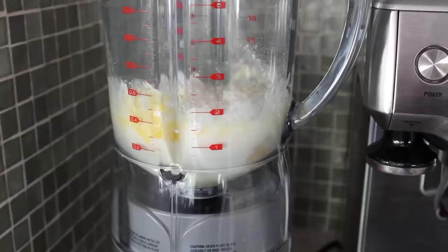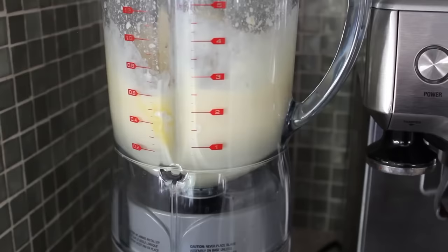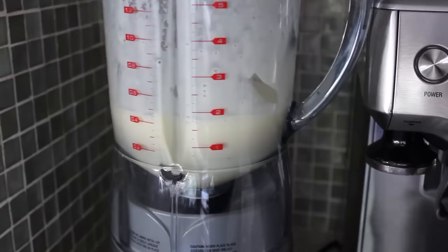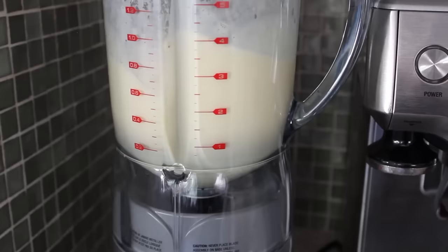And by the way, this amount of batter is a little less than you get in a traditional Dutch baby recipe. And I will get into that on the blog a little bit. But anyway, we're going to blend that on high speed until it's very, very smooth. With this kind of stuff, it's usually not a bad idea to stop halfway through. Give it a little scrape down with the spatula, just to make sure there's no flour clumps stuck to the edge or to the bottom. But mine was in good shape, so I blended for a few more seconds.